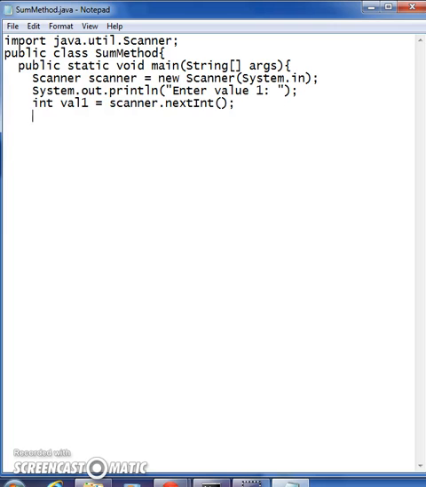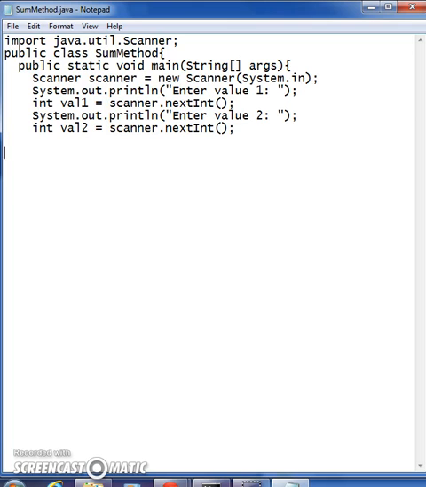And we're going to do the same thing to get a second value, system.out.println enter value 2. Int val2 equals scanner dot nextInt. Okay. Now, for right now, we're going to indent and end our main.